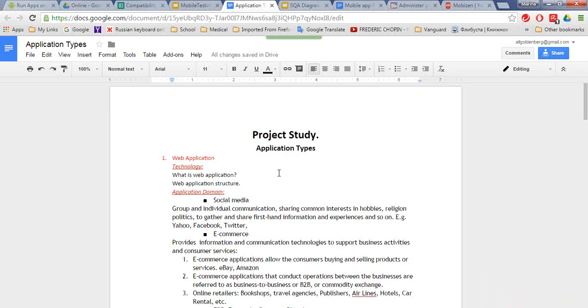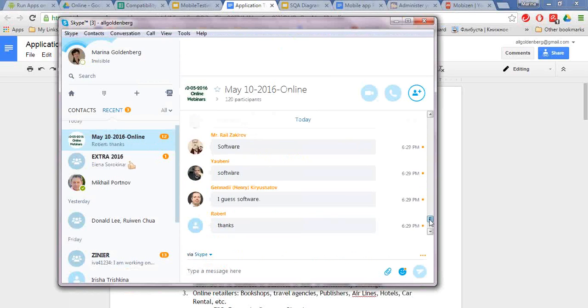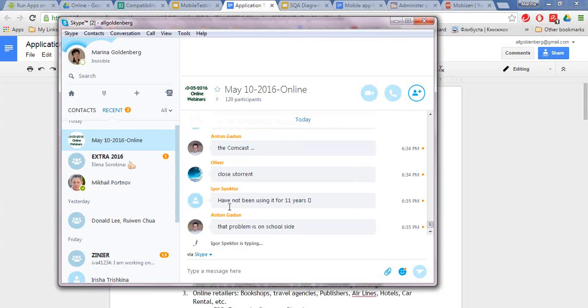So a web application, like any other type of application, is supposed to be defined from two perspectives, so-called two-dimensional. The first dimension is technology. So from a technology standpoint, we need to define a web application. I believe that you really know what a web application is. So what are the major components of a web application, technology-wise? Can you give me an example? Once again, how would you define a web application?